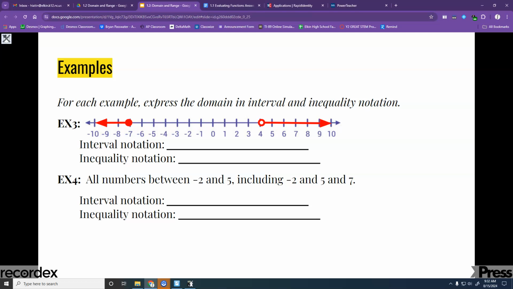Seeing lots of answers for number 3. I'm not seeing much for number 4. A lot of you are trying to draw a number line, which I think is a good idea. Check with your neighbor and see if between the two of you, you can figure it out. Talk about number 4 a little bit. See if you can come up with something.